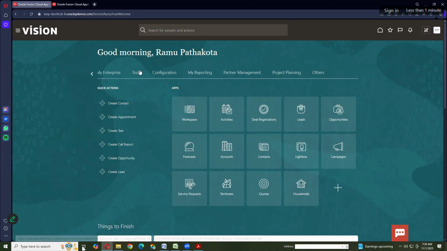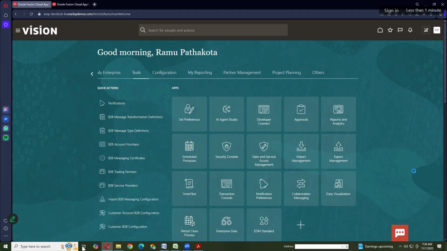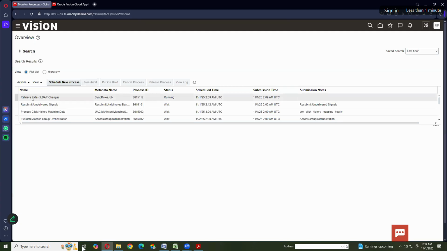Yeah, good. So here in the scheduled process, this will be triggered, and once this completes, the user will be able to access all the screens or all the data for which we have provided access in the role creation.